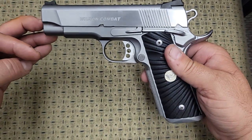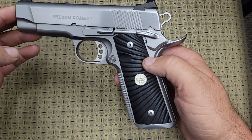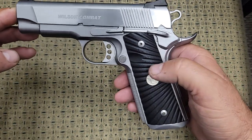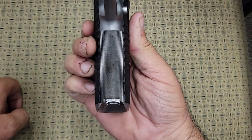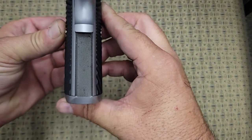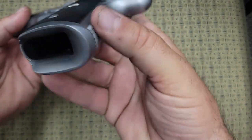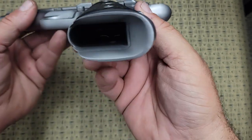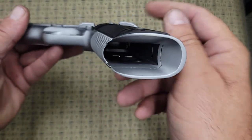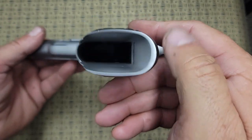I'm going to point out a few features that you get when you buy one of these custom guns, using this one as an example. This gun is a stainless model. It has front strap checkering at 25 lines per inch, and rear checkering. The mainspring housing is a one-piece magwell — so the magwell is one piece with the mainspring housing and it's perfectly blended. It looks like it's part of the frame. There's no burring or anything. It's just fantastic what they do.